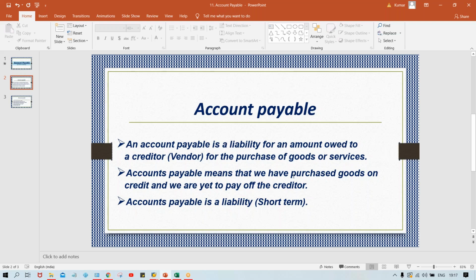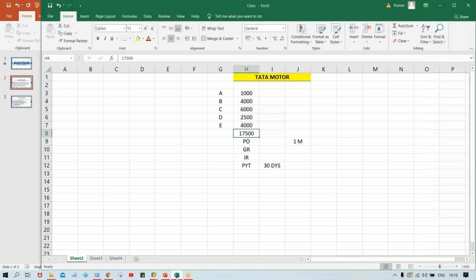In account payable, guys, now in SAP what is happening? Account payable means, as I told you, there are certain processes, certain procedures to procure the goods and all, right? Altogether it is called the P2P process, procure to pay process. Here, starting from purchase order, goods received, invoice received, payment, that is going to be discussed later in FI MM integration, guys. I'll explain it. But right now we are going to look at the basic account payable. This is called the P2P process.